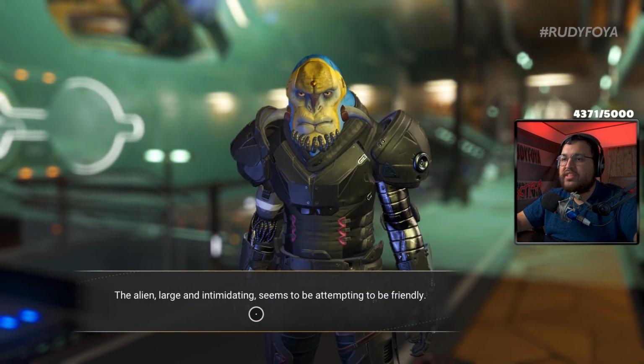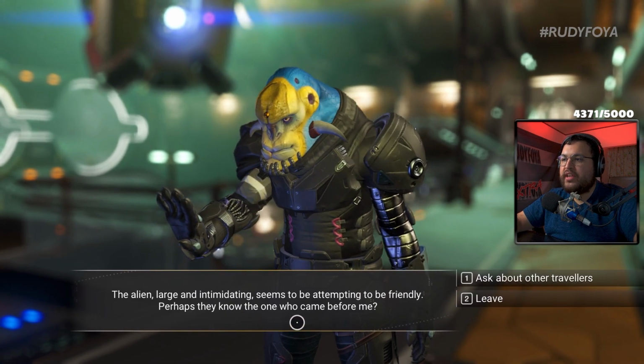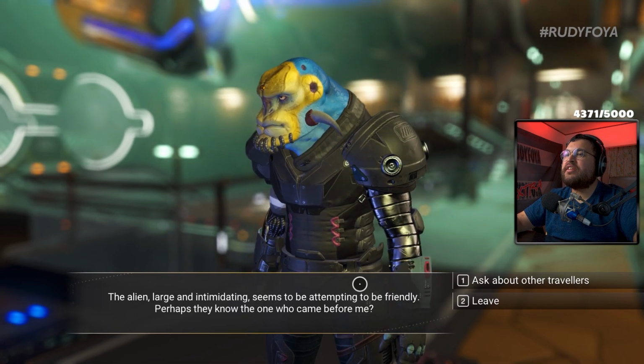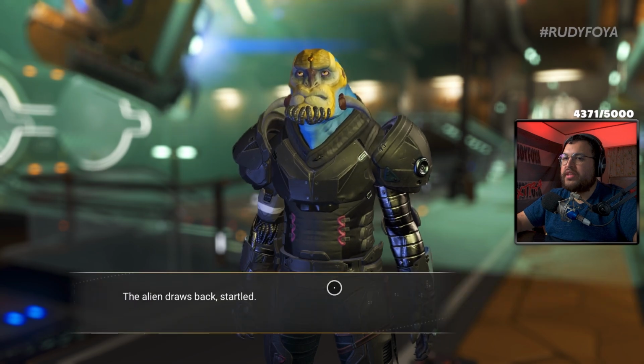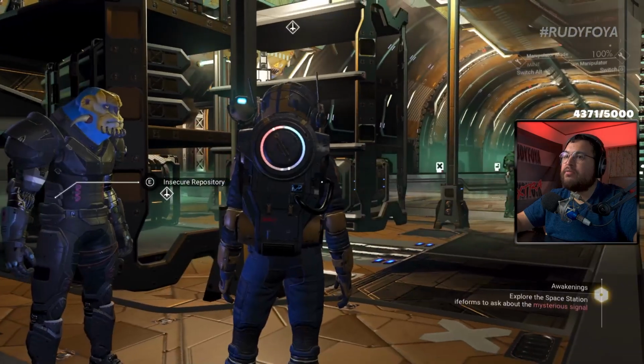The alien, large and intimidating, seems to be attempting to be friendly. Perhaps they know about the one who came before me. What did I need to do to learn language? Was it something in a pod? I can't remember. The alien draws back, startled. The look on her face tells me our conversation is over. Oh, okay.